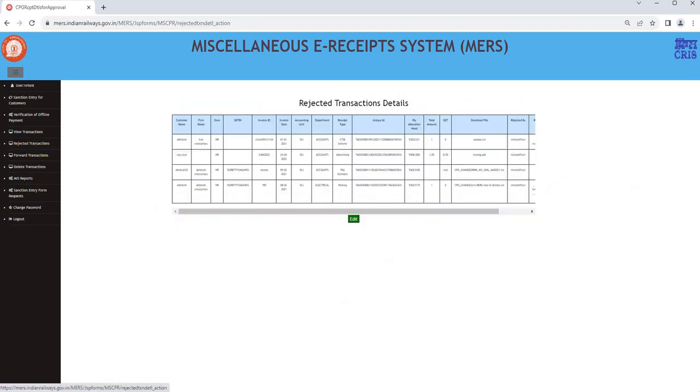Same way, rejected transactions can be viewed here. If any transaction was wrongly entered and not approved, it can be deleted.